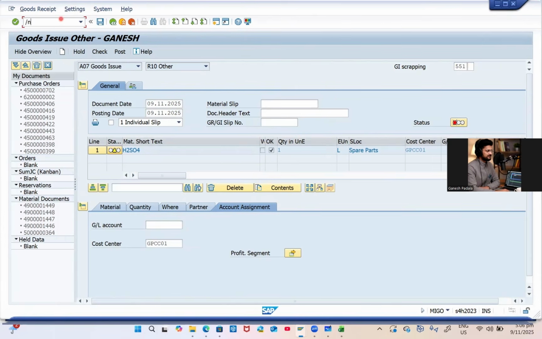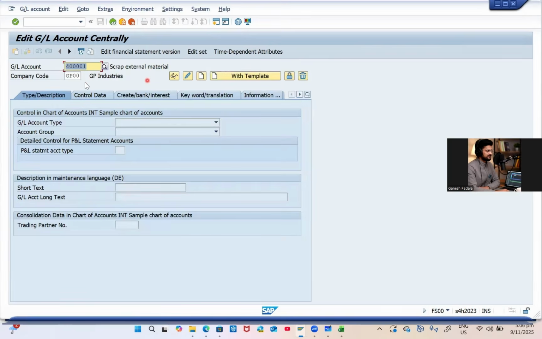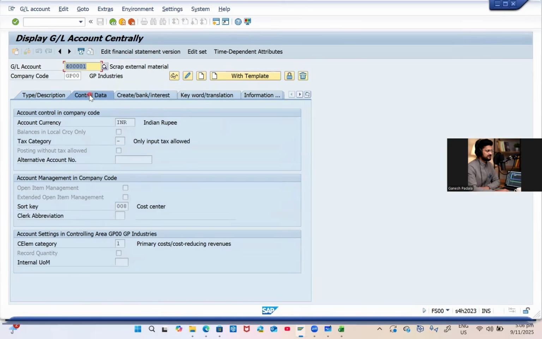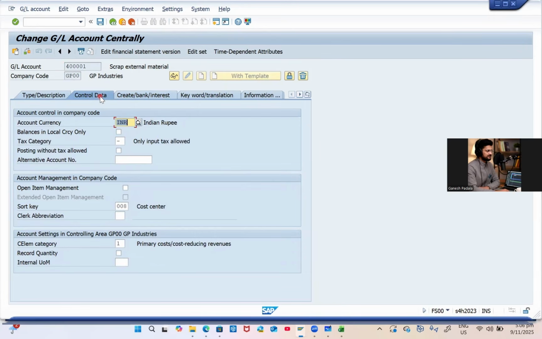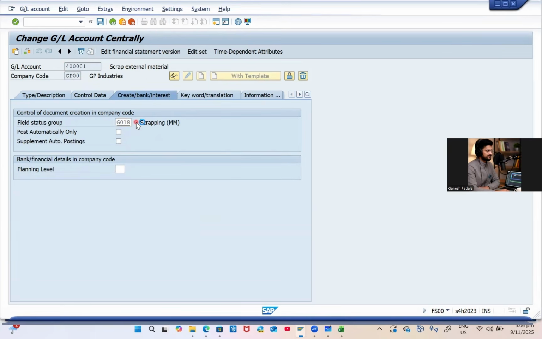So what we need to do, FS00. The control area has some issue. G018. But there is some kind of difference that has occurred between the item category.